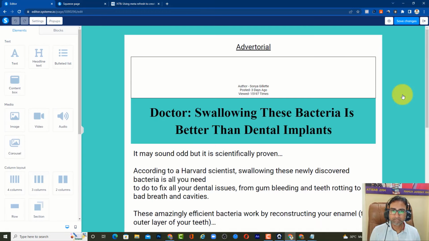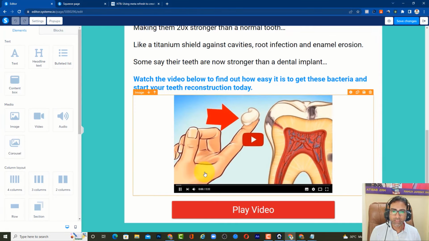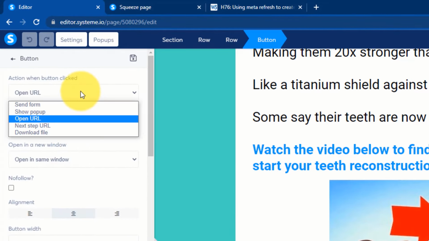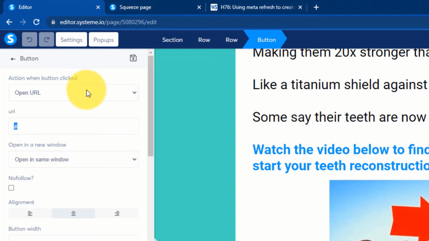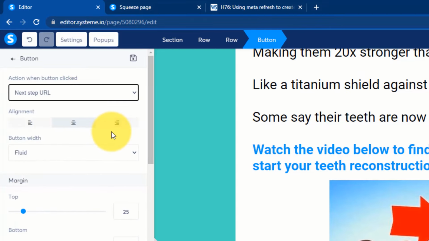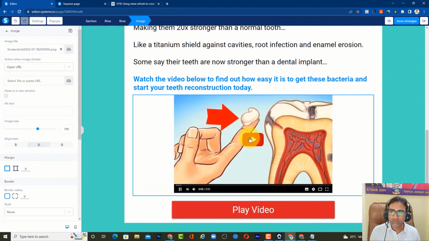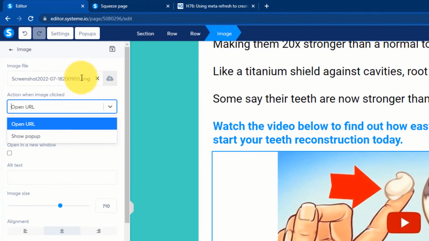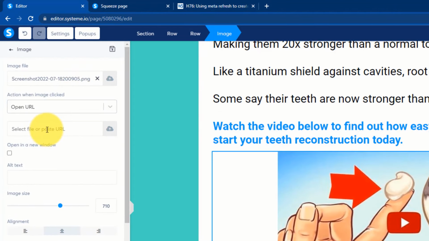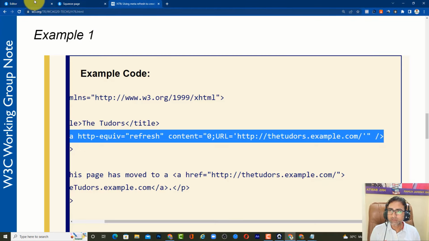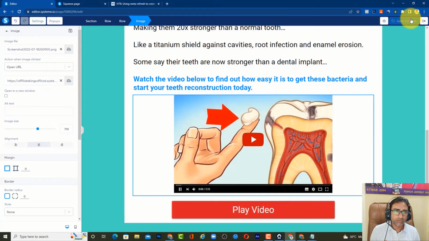Okay, and when someone clicks on this button, what will happen here, it will open URL or the next step URL. Okay, so it will go to the next step, and here also when someone clicks on this, I have pasted the URL of that page. Okay, it is saved.